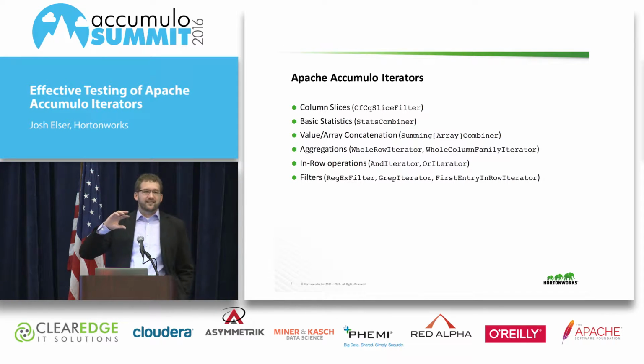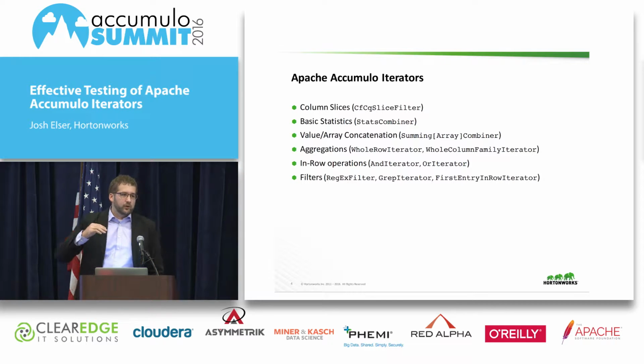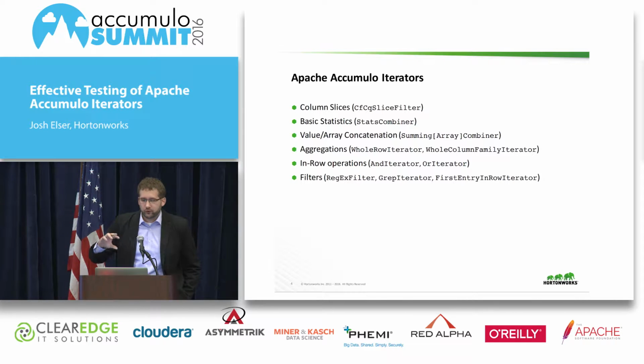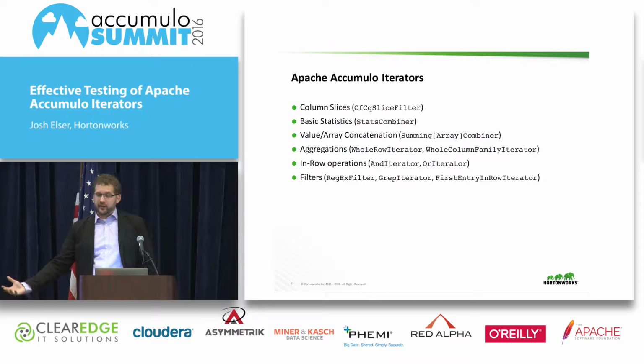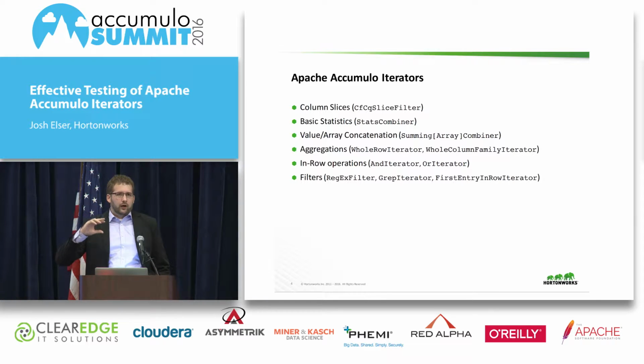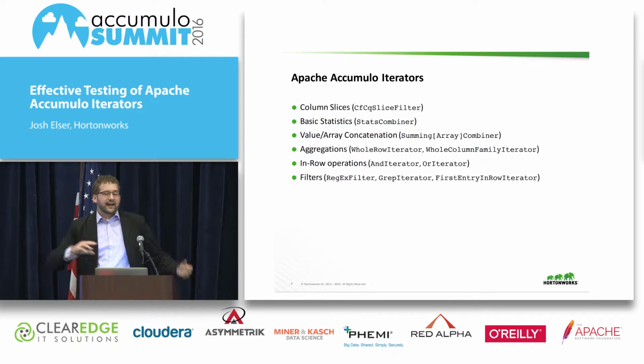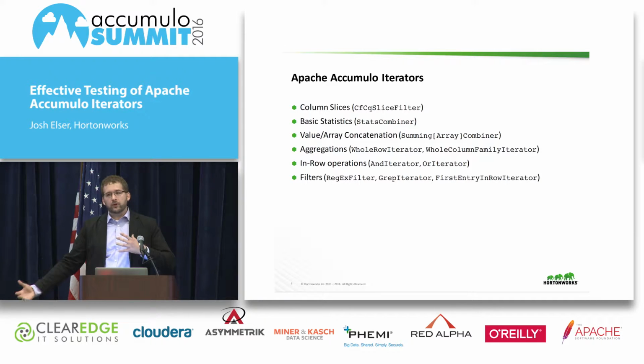You can do some basic mathematical statistics, computing min, max, averages, just off the shelf. You can read over your data set and compute some statistics without having to do it on your own. You can do complex aggregations over serialized representations. Say you're storing arrays in the values. You can concatenate a bunch of different arrays together, and at your client, all you see is one large array. You don't have to know how the data is stored in Accumulo. You're just seeing a nice representation.